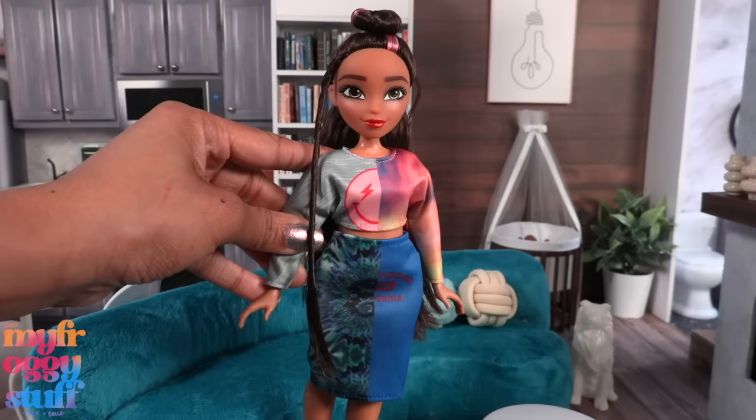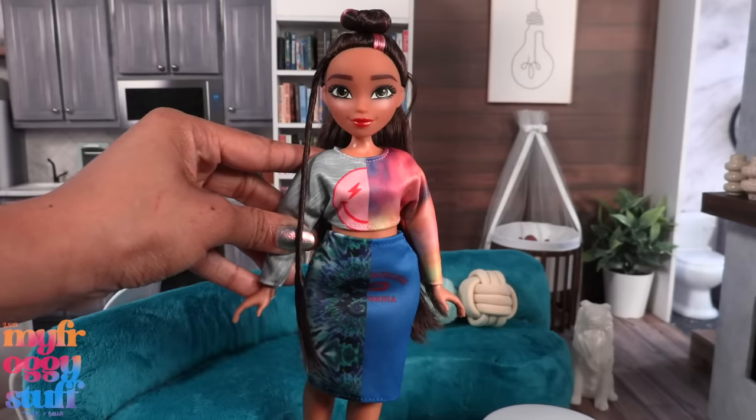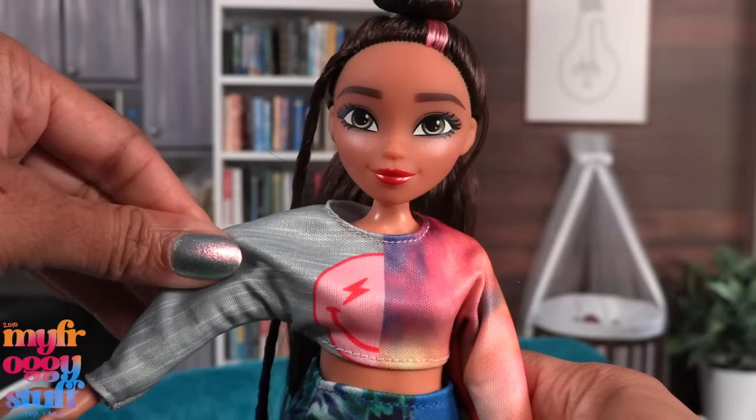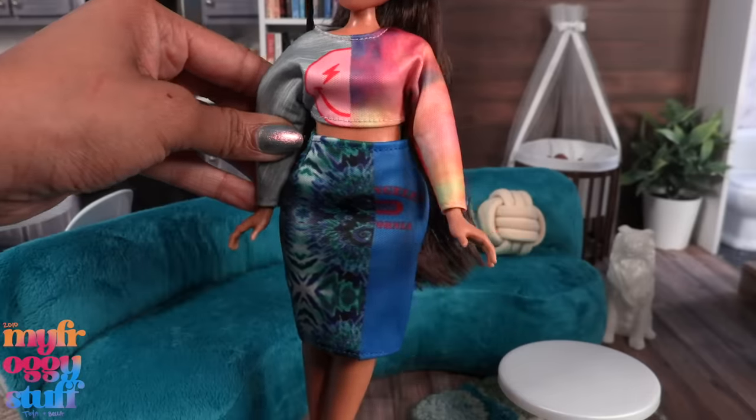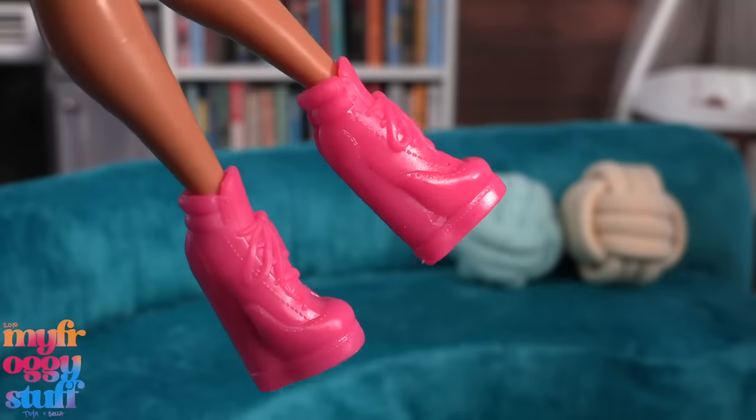Here's the curvy doll. She has olive green eyes, a red lip color, brown hair with a little pink in front. This outfit totally looks like something we could see on a Barbie Fashionista. The fabric has a little stretch to it, everything is hemmed, and the patterns continue onto the back. She wears tall pink shoes. For a five-dollar doll, totally impressed.